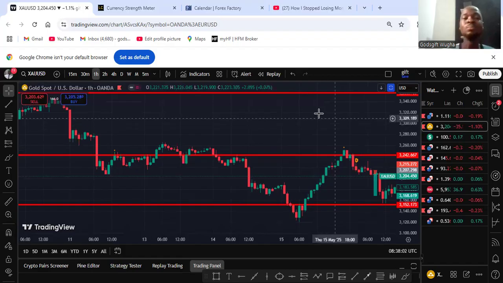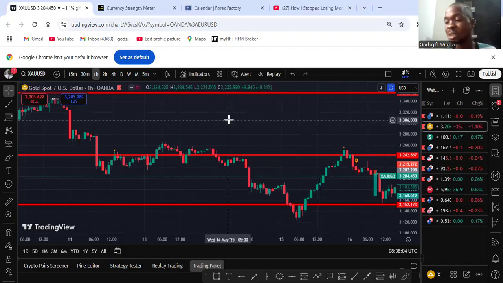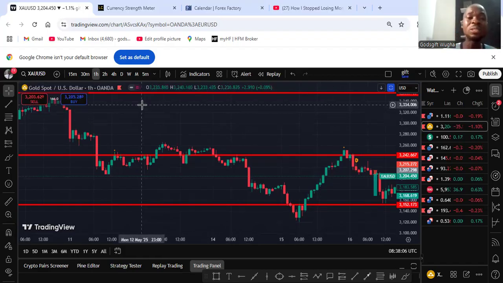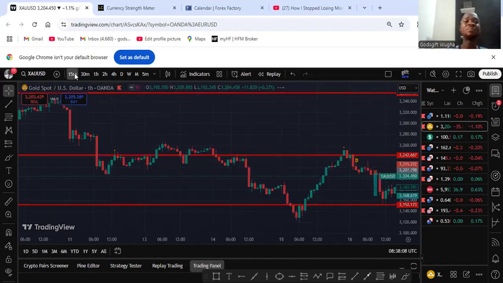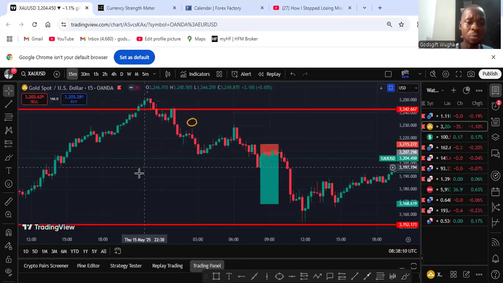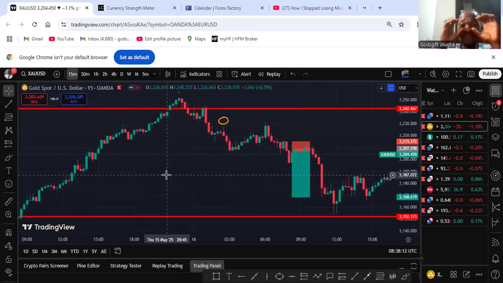That's number one thing. Now, the number two thing, discount must come in. So we want to wait for the discount. So let's come to a 15 minutes time frame and observe this very well. You are not filtering it deep, looking at it deep. You look at it from the higher time frame coming down. They are all aligning. So this 15-minute time frame is like you are using a microscope to filter it the more.